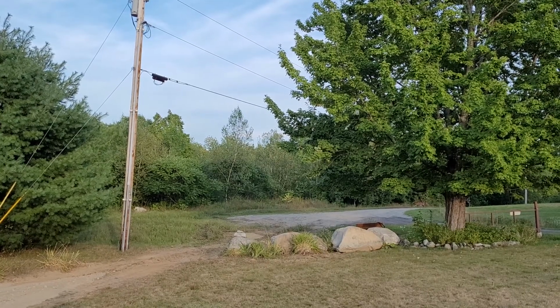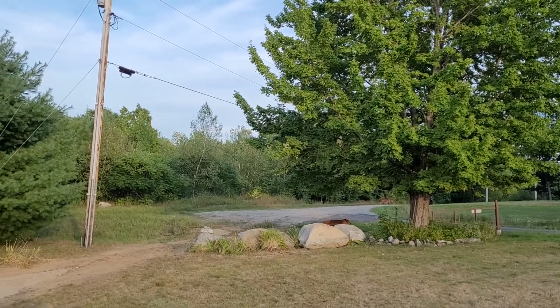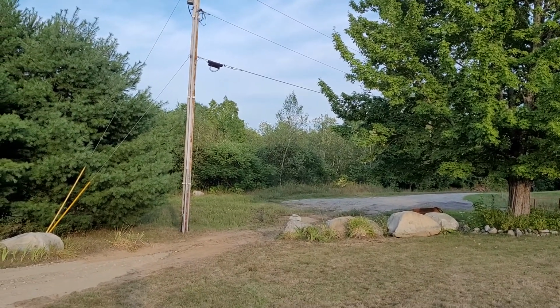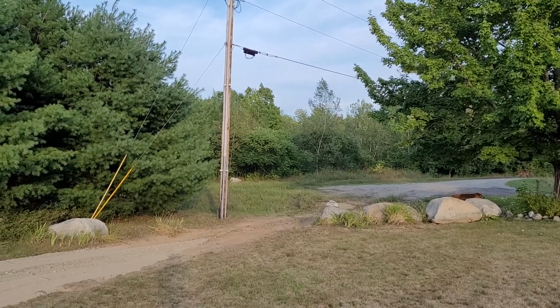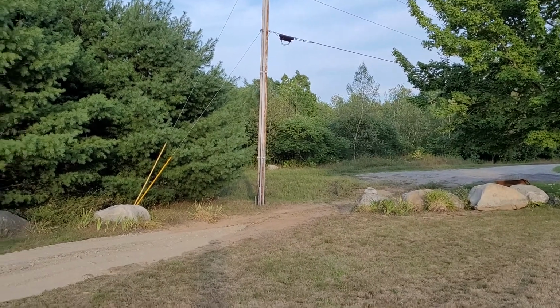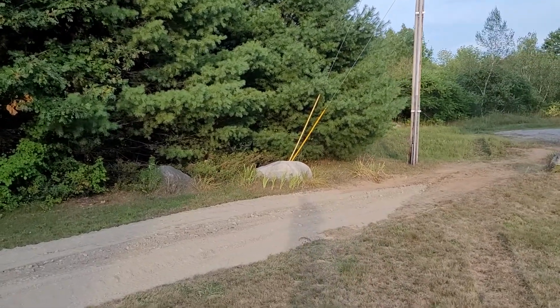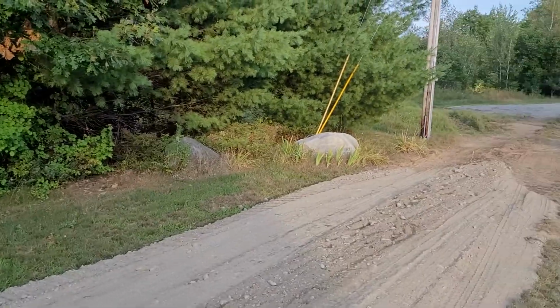This is the front of my property right here. There's my driveway, my neighbor's house, and a utility pole right here where the power comes in. Had a couple of these big rocks moved, and the contractor that I hired has started the construction of the road. We're just going to take a walk down the road and see how it gets us to the back of the property where the observatory is going to be built.